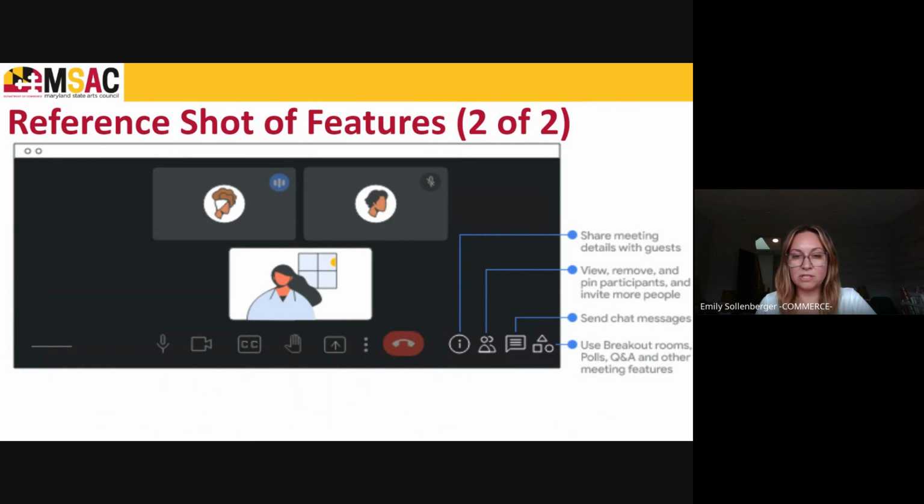Additionally, I'd like to note the bottom right of your screen. Again, if you're on a desktop, you'll see there's a chat box. It's that kind of rectangular bubble with lines in it. Just note that we will be using that today. Laura's probably going to drop in some links. We'll pull any kind of questions or comments from that chat box if you can't vocalize your questions. Thanks, Laura. Note that it is public, so there's no private feature to message somebody individually. So whatever's in there, everybody can see.